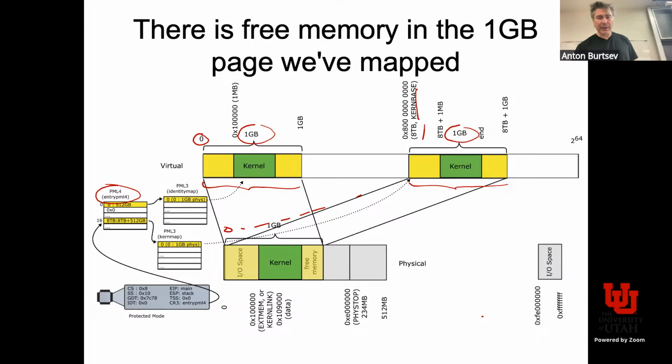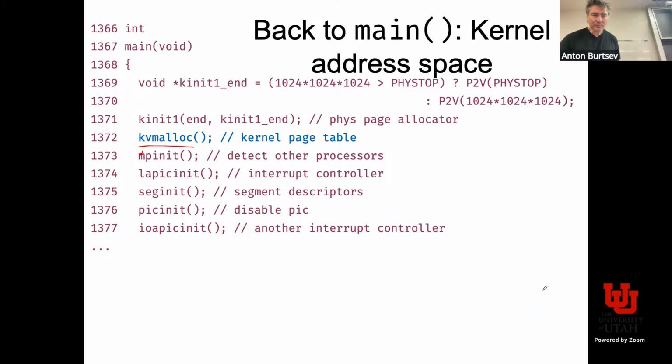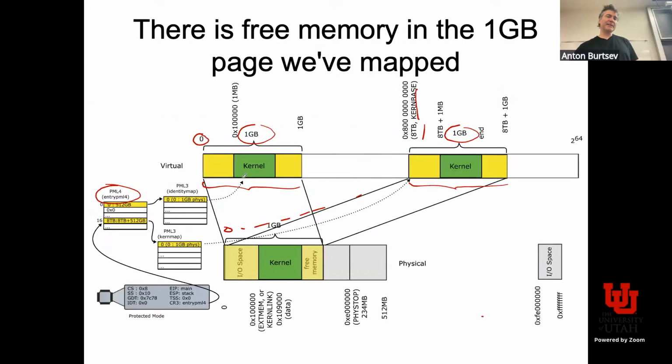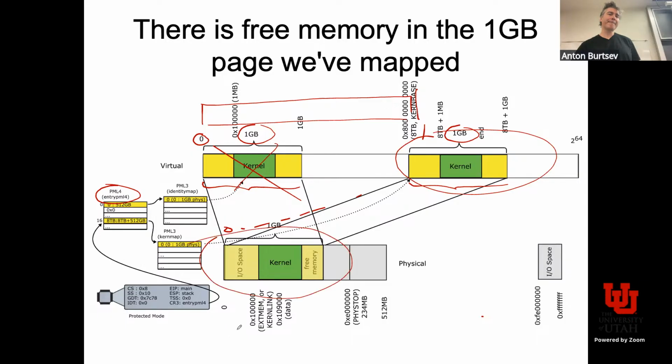Okay, so if I ask you a question, what do you think has to happen inside this function? We already talked about it. The goal is to construct the page table, 4-level page table. What do we want to do? And again, at a high level, let me reemphasize the goal: we don't want this region because we want user memory to live here, right? We only want to map this to physical 0, right? Because I talked about it.